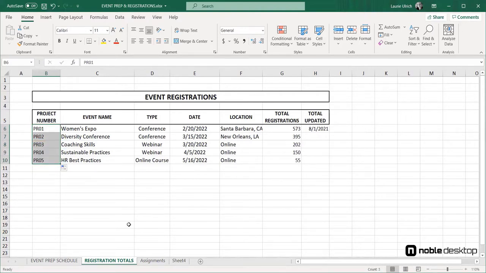And finally, there are dates. Here in column H, we have the date that the records were updated for the current total registrations. If I drag from one cell, breaking the need to create a pattern, Excel assumes I want a series of consecutive dates. But what if I want to repeat one date over and over? Because I updated the registration totals for all 5 projects on the same date. If I enter the same date into the second cell, I can select that pattern and then use the fill handle. And voila, I have the same date for all 5 of my projects.